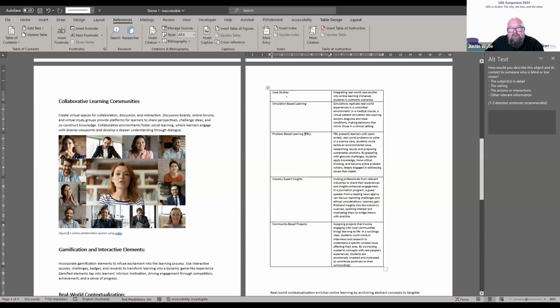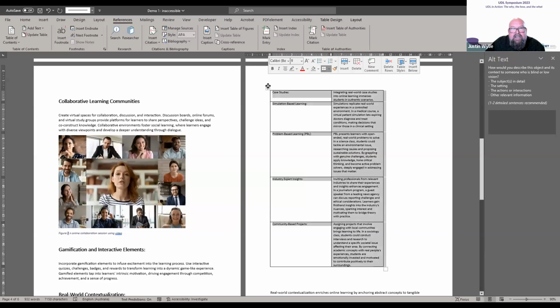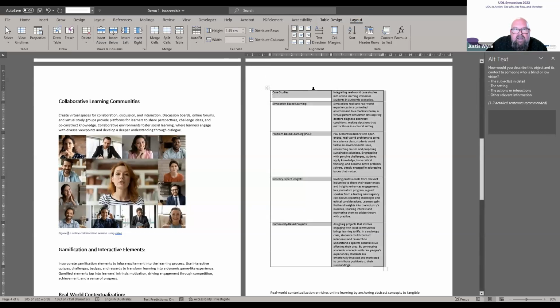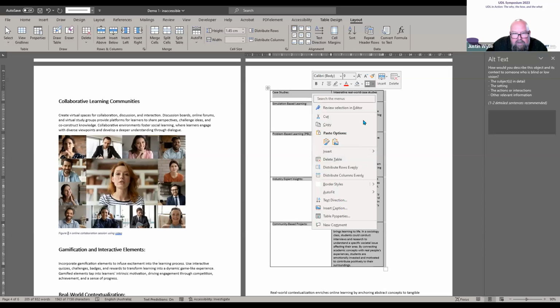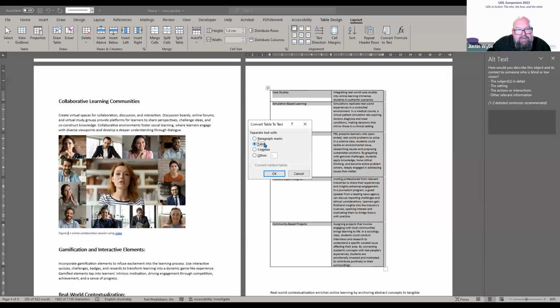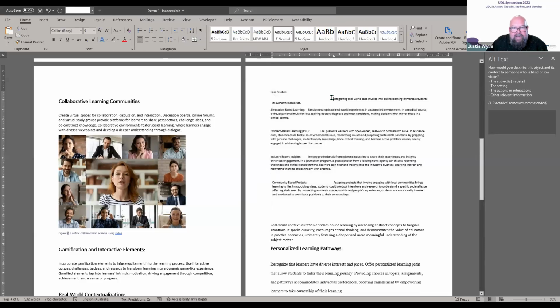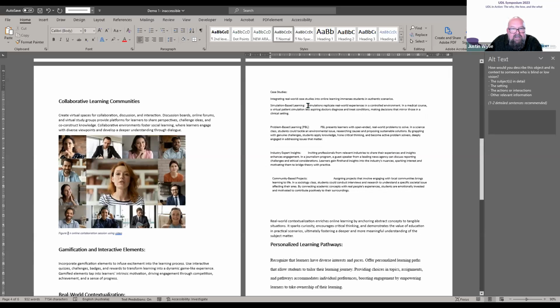So what I can do is I can select my table, and then I can, oh my goodness, I've forgotten where to do this one. Convert to text. Okay, so I'm just going to convert to text, and then I've got a little bit of tidying up to do to make it make sense.